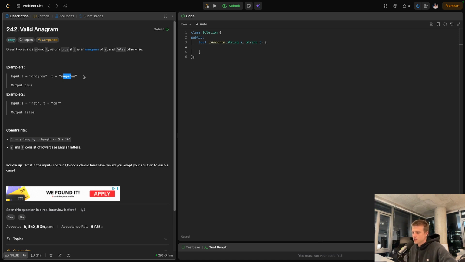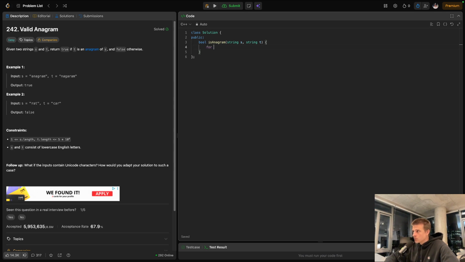So what we're going to do is just use an array. S and T consist of lowercase English letters, so that's literally only 26 characters. We can just use the character itself to index into an array and then increment and decrement the position at that letter by its index. And then just loop through the array at the end to see if it's the same.